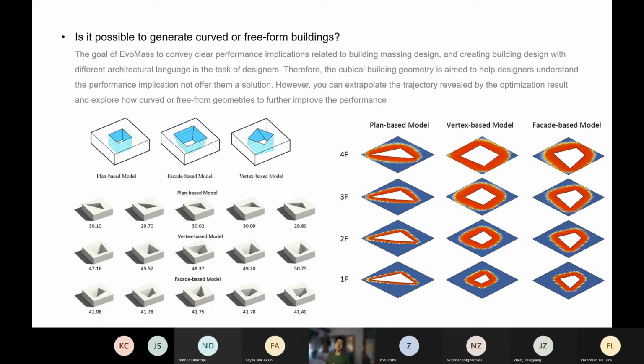But the idea is that you can use the EvoMass to get the first design, the courtyard one, and then you can develop your own parametric model to introduce more geometrical freedom into the building geometry, and then run another round of optimization to find a more accurate design using this approach.